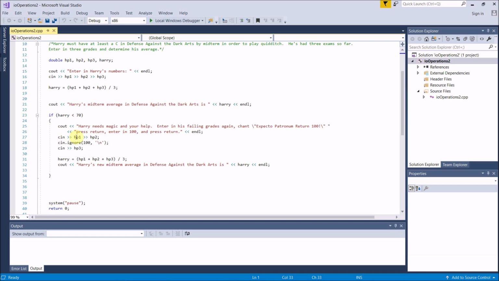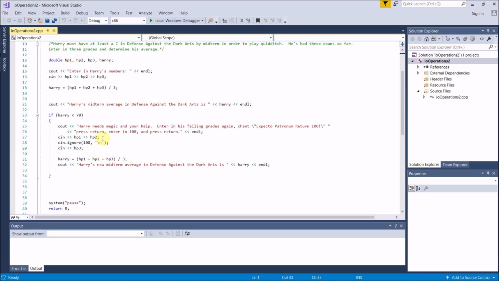So here we have cin HP1 HP2. This time we're going to ignore after HP2, 100, '\n'. The 100 is the maximum number of characters to be ignored in the line.